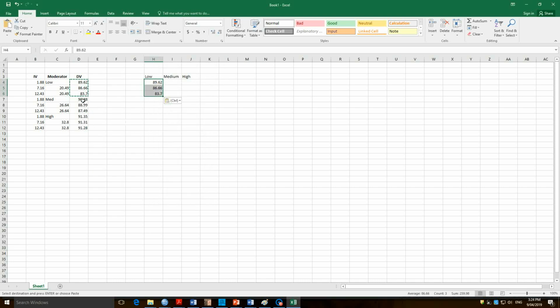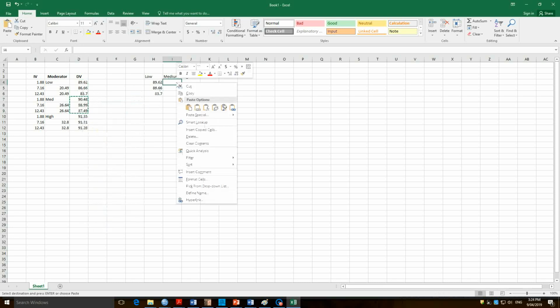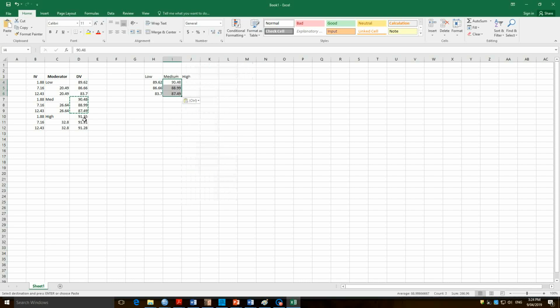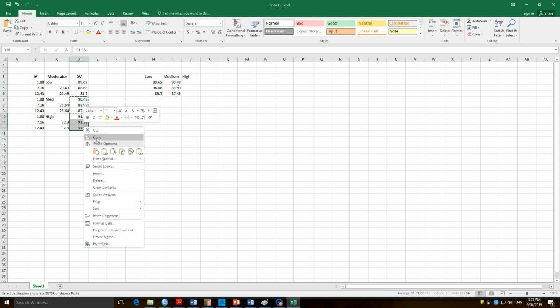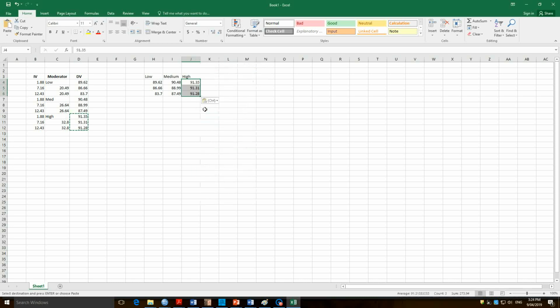Alright, do the same for these ones here, copy, paste, and do the same for these ones here. Because when we want to graph it in Excel, we need it laid out this way, so each under a separate column like that. But SPSS gives it each as a separate row.